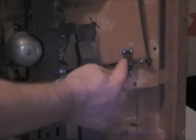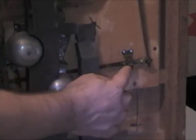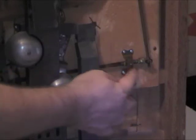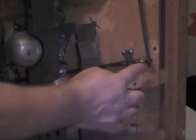So this, the ball is right here, and going back behind here is a long arm, and that arm is also made of brass, and if it gets bent, it's really hard to get it to line up. Also, right here, this bracket was made of brass with a pin inside of it, and so getting that just right. So make sure you don't bend this because that could cause problems. Anyway, comes across here, it goes up the pole.